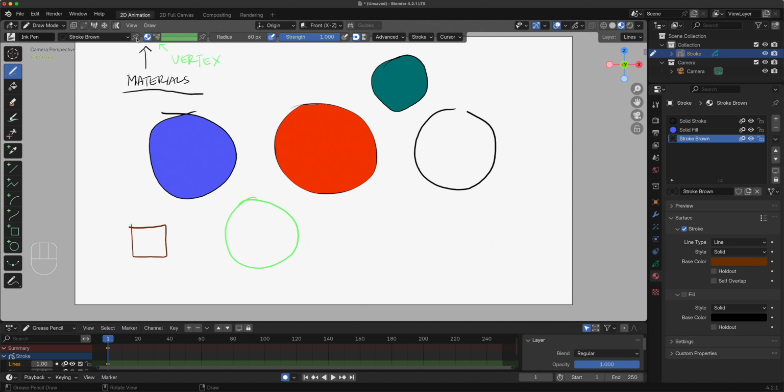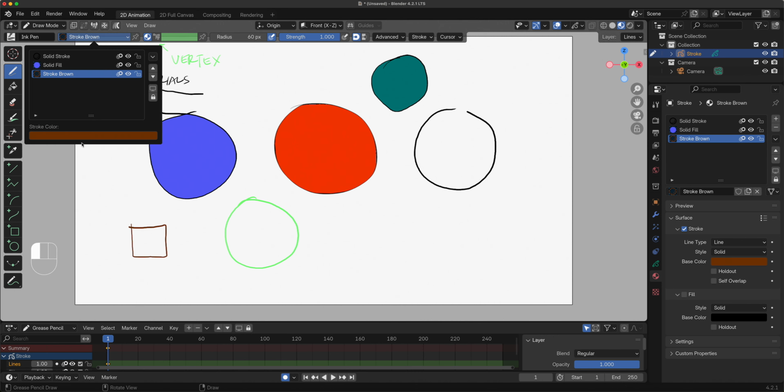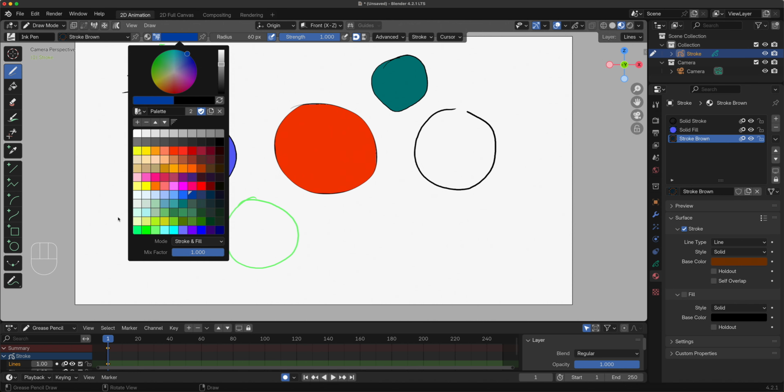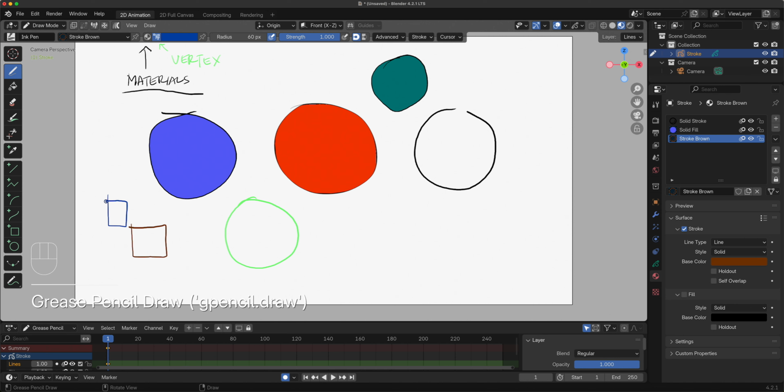Okay, but if you use a vertex color, so let's say even though I'm using stroke brown, that I can change universally, if I pick on vertex right here, change that to blue, that changed to blue already. Okay, so you got to plan ahead which one you want to use, because if you want option to change your fill color or your outline color later on, you're better off with materials because you have that power to change it. However, it changes everything. So if you use that particular material, then it's locked in. You get more versatility with vertex color, but you can't change the entire timeline to the exact same color.